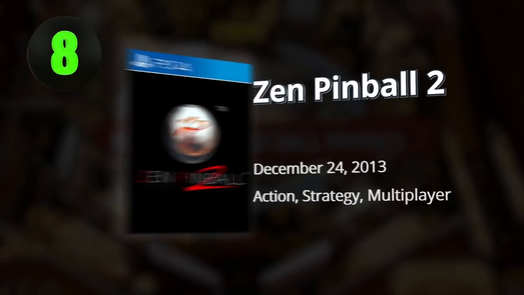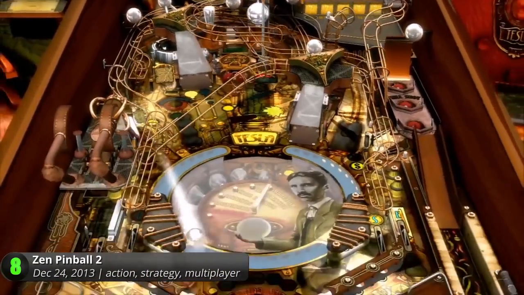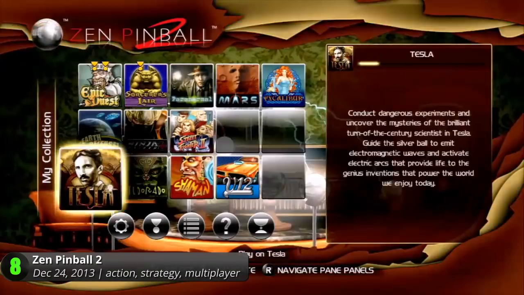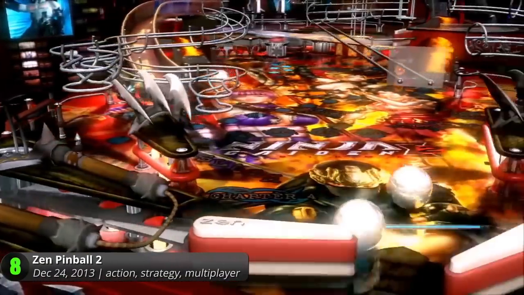Number 8 is Zen Pinball 2. Warm your hands and crack your knuckles because this here is not your ordinary pinball game. A game from Zen Studios. There's not a lot of Zen to be had here. What you will have is a collection of addicting tables that hold an endless amount of fun.